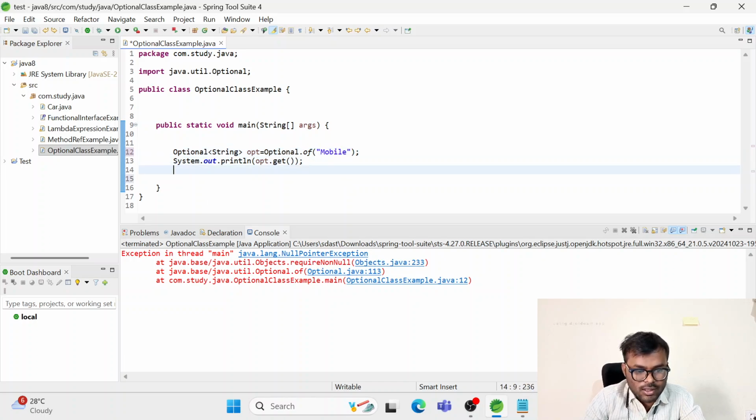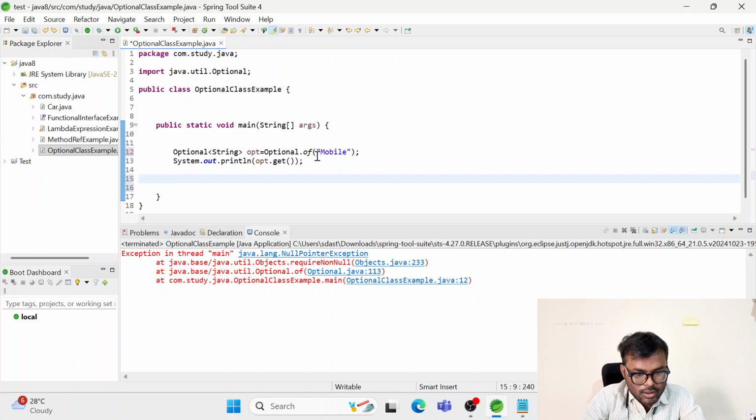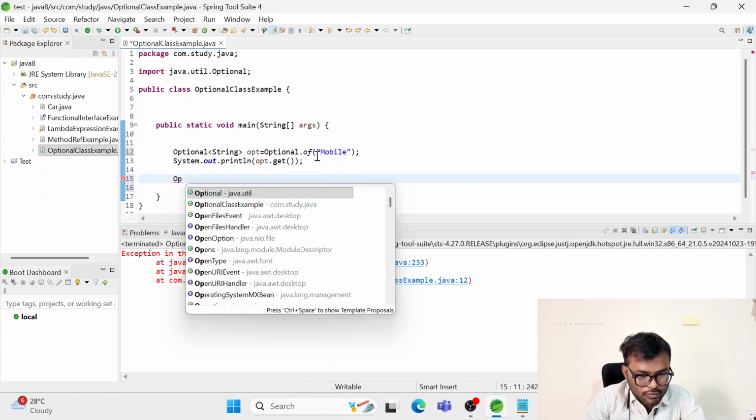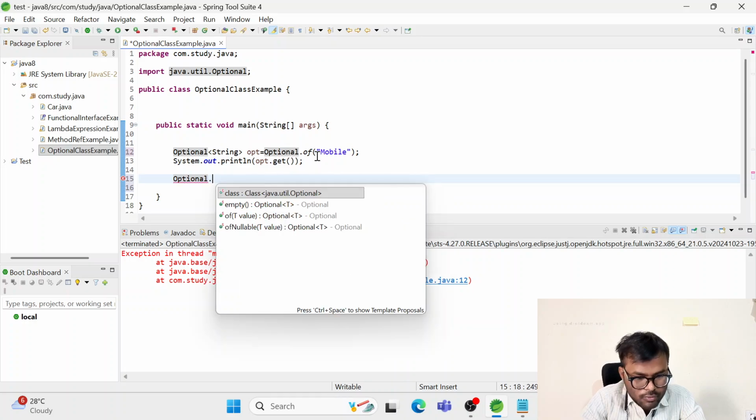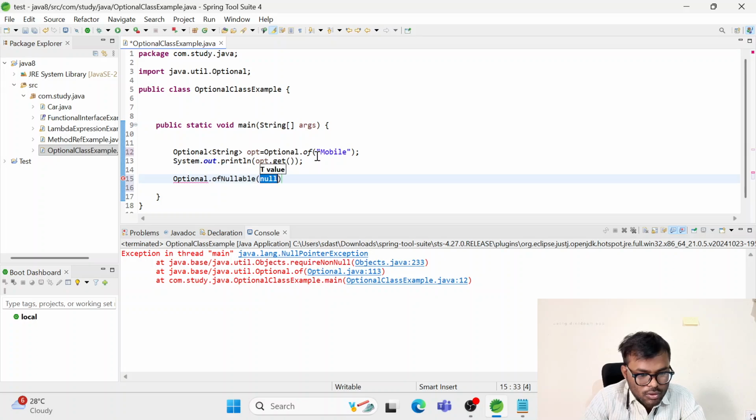There is one more method called the ofNullable method. Optional.ofNullable. This will contain a value or null. Both are possible: a value may be there and might not be there.